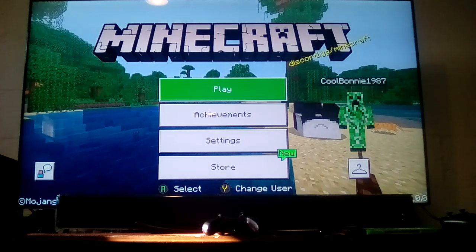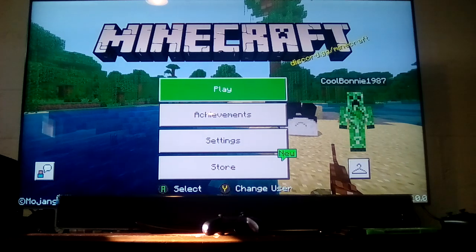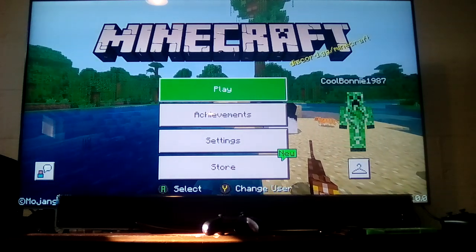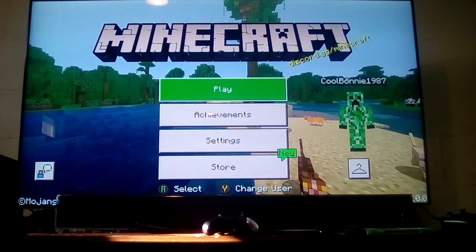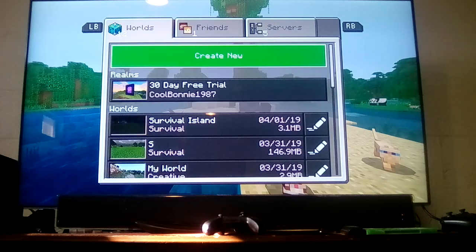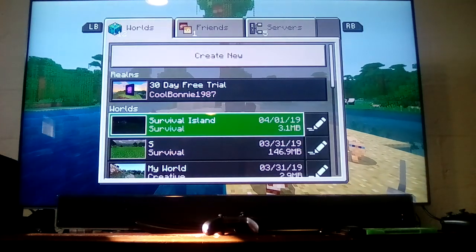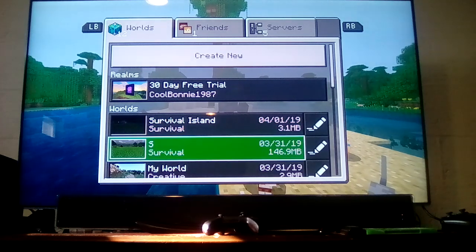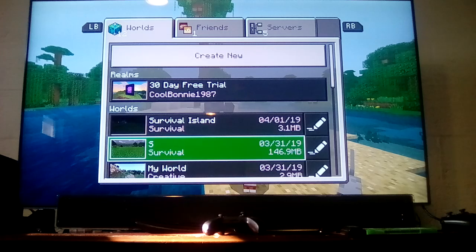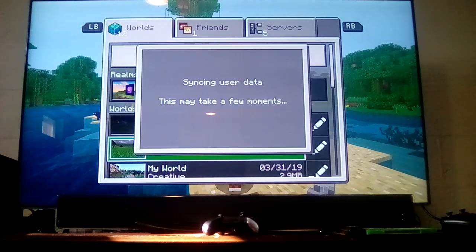Version 1.10, and as you've already seen by the title, this is going to be your first glimpse, and definitely not your only glimpse, into one of my and my friend's survival worlds. It's not Survival Island, that's one I just made. It's simply titled S. Now, I did something really dumb in S, and I'm just going to get in the world and show you.